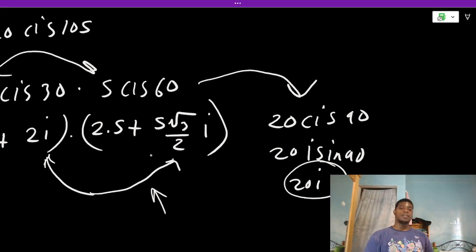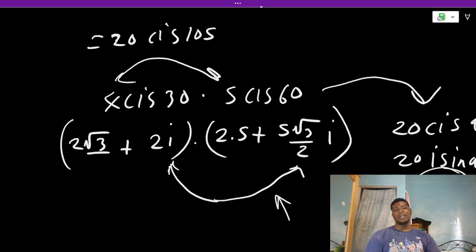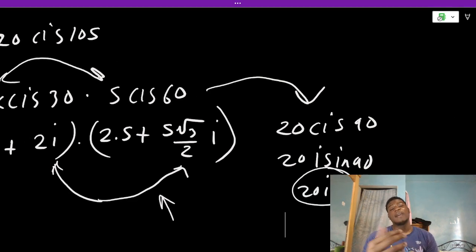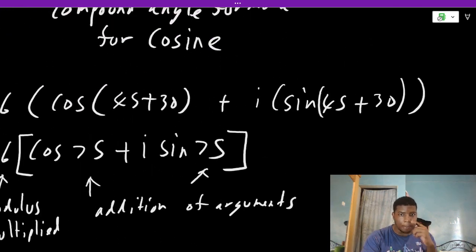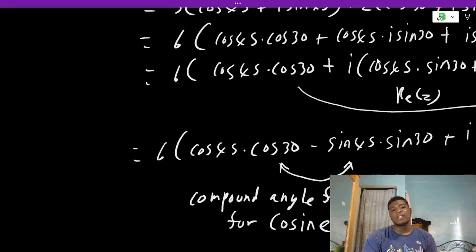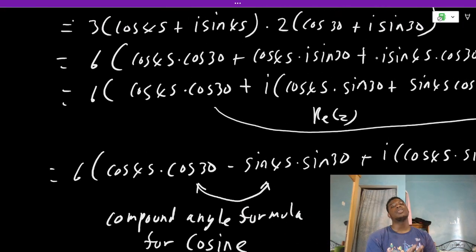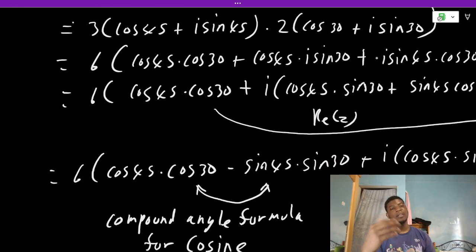As simple as that. So this is why we learn about the polar form in the first place. If we compare and contrast the two methods, using the Cartesian form to multiply and the polar form to multiply, it is just phenomenal how fast it is. Because of that compound formula that ends up resulting somehow through multiplying in polar form. After you notice this relationship, when you multiply two complex numbers in polar form versus Cartesian form, polar form is the best thing. You know what I'm saying?